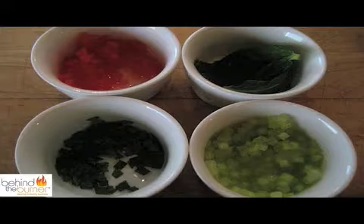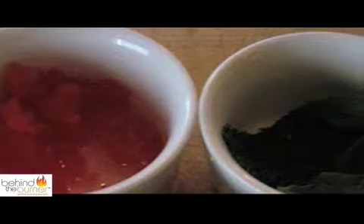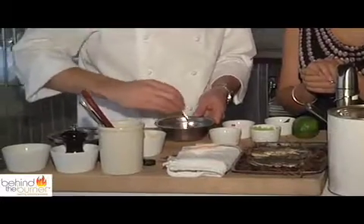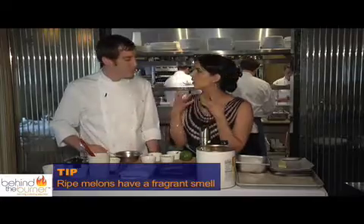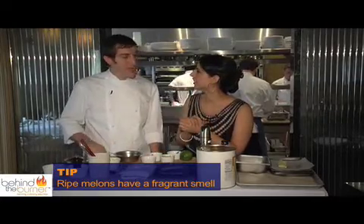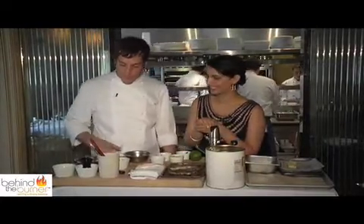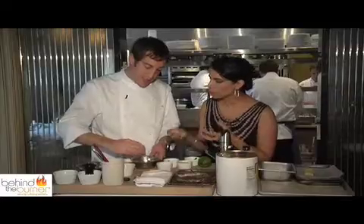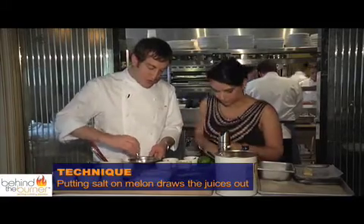For our relish ingredients we have a gallia melon — a green flesh melon — some red watermelon, and fresh mint. Just mix that up. How do you pick a melon? I go by smell. When you get that beautiful perfume aroma from a melon, you know it's ready. And a little softness where the stem went into it will help as well. A little salt in here and that's ready to go. When you put salt on a melon, you're drawing the moisture out, which is a good thing — it kind of creates its own sauce.